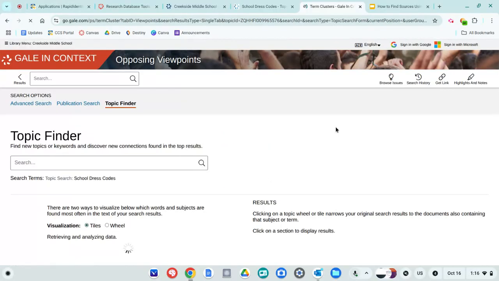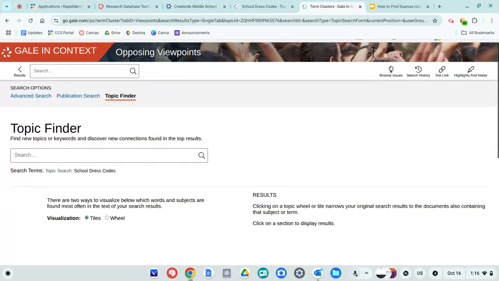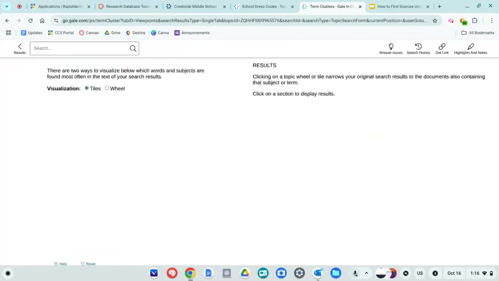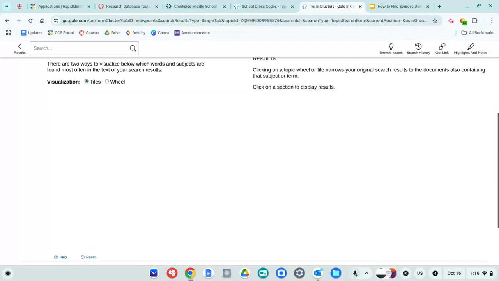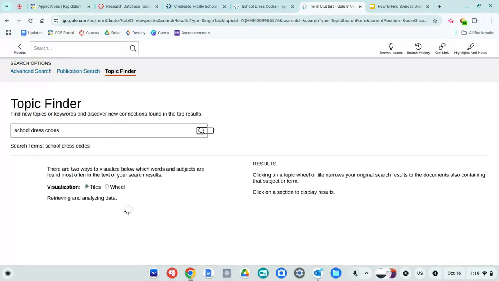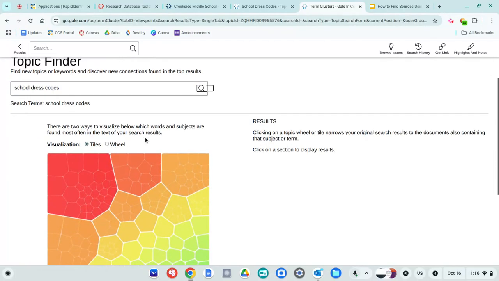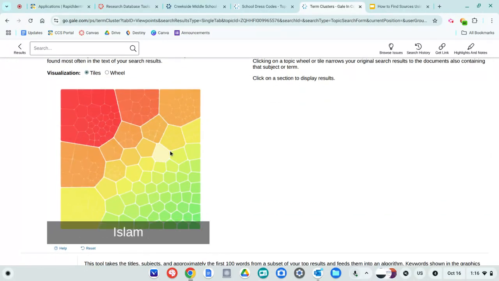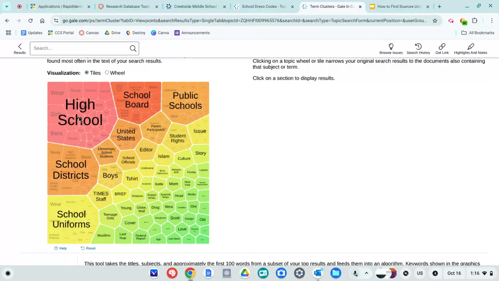If you click the Topic Finder, again, it's going to show you the tile or the wheel. Mine's not coming up right now. I'm going to just type it in, see if it'll come up now. There it goes. And so again, let's say I'm talking about school uniforms.